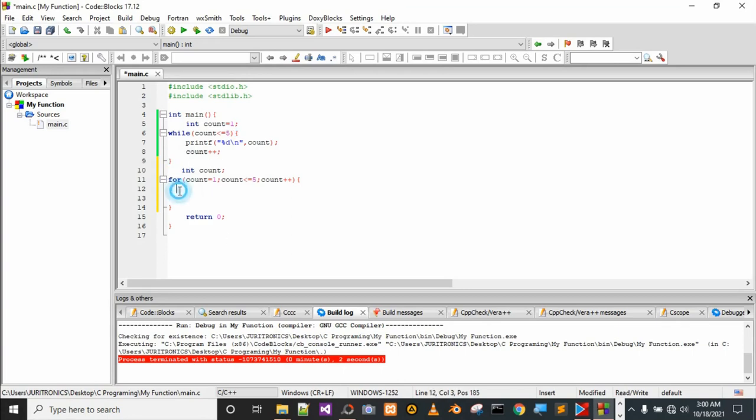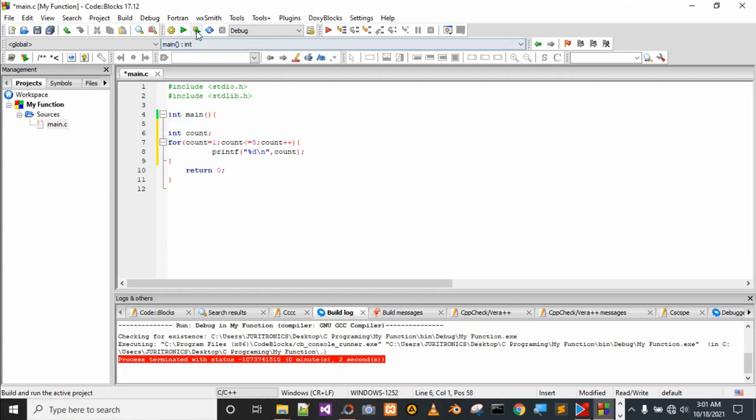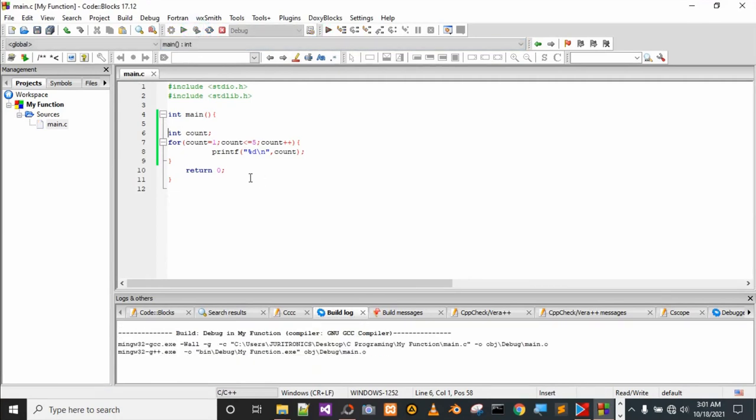Now we want to have the loop body. I'll just copy the loop body from the while loop. Okay, so let me now remove this while loop. Oh, I wanted to remove the main function. What was that? Okay, so let's see if we did this right. No, I pressed the wrong button. I'm sorry about that.